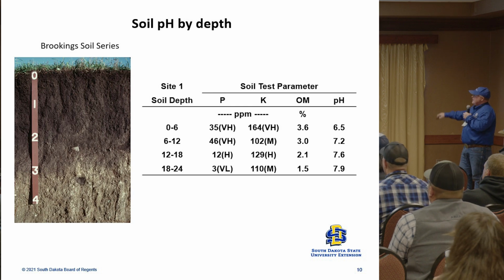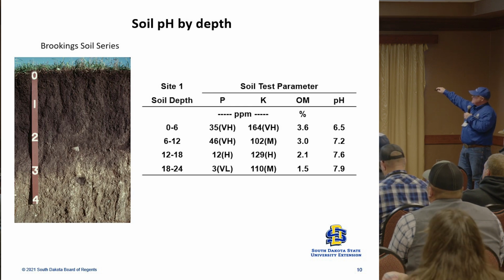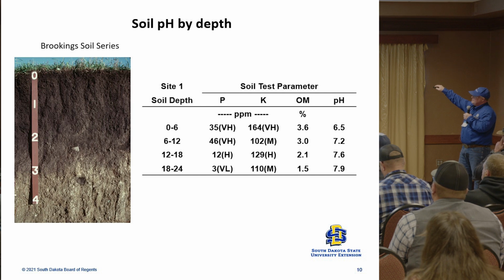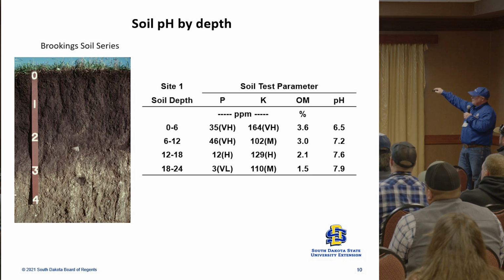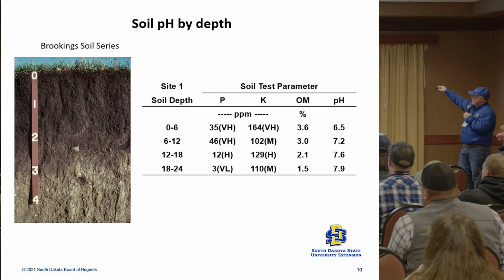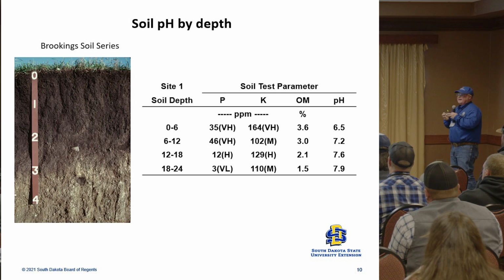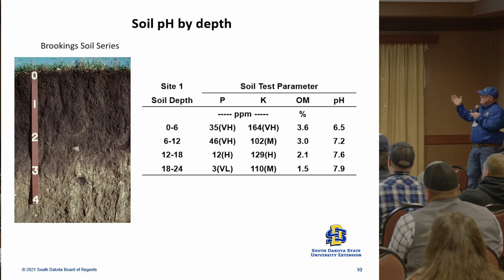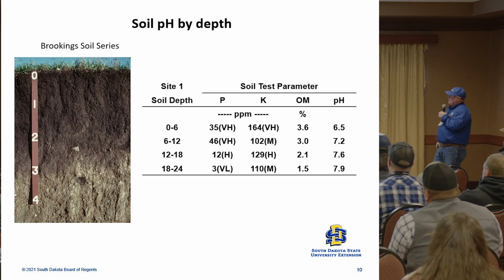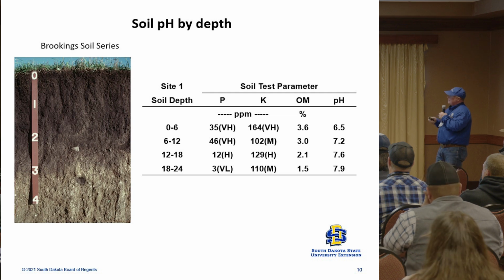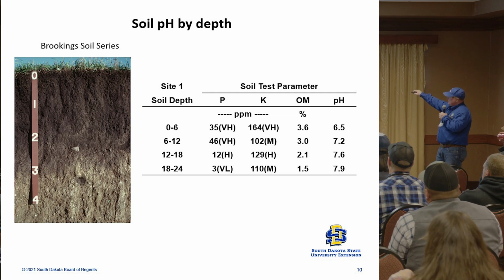So soil pH by depth, you see here in the right-hand column, this is the Brookings soil series here. We can see in the surface that we don't have any of that lime until we get about here, just over 2 feet deep, it starts to show up. And you can see that here as well. We've got a lowered pH in the soil, 0 to 6 inch, because of probably some factors I'll get into. And then we see the effect of that residual, that legacy lime that's been in the soil right here.